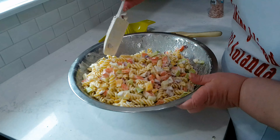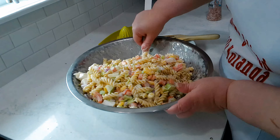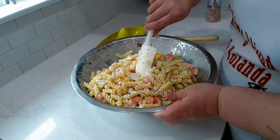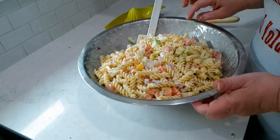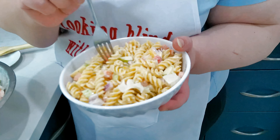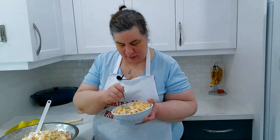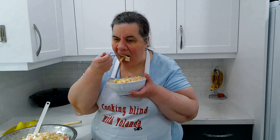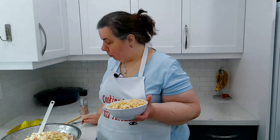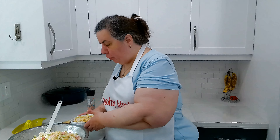We're just about there — we're going to give it a good toss. Everything looks nice and creamy and mixed. There you have it — a very easy and summerlicious appetizing crab meat and green apple pasta salad. I'm going in to taste because this is one of my favorite pasta salads. Delicious! Got it dead on — good creaminess from the mayonnaise, tanginess from the lemon, and you can taste the crab meat and the green apple.